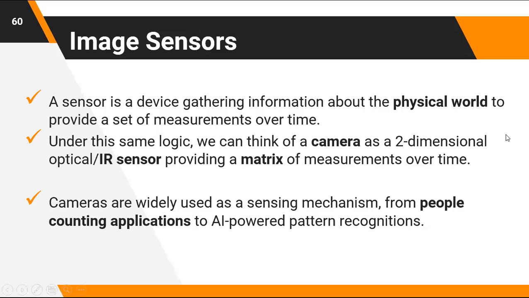How does this work? It uses an IR sensor, and from the IR sensor it takes the input in matrix format. This is the functionality of any image sensor. It captures the image in 2D format and processes it as a matrix. Where is it used? An image sensor can be used for counting the number of people in a crowd or in a theater.